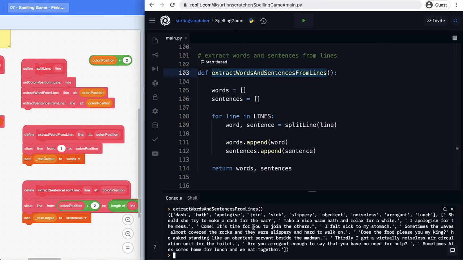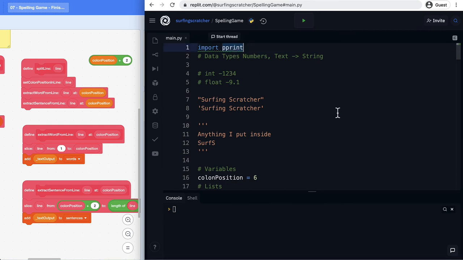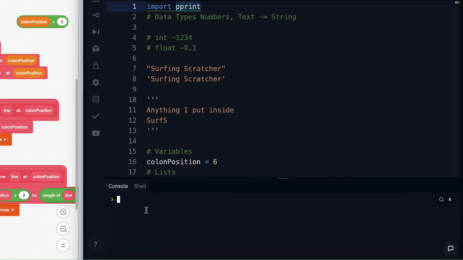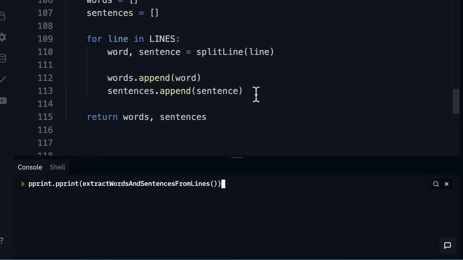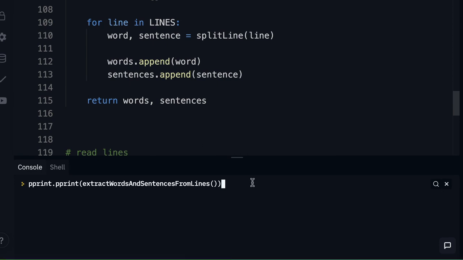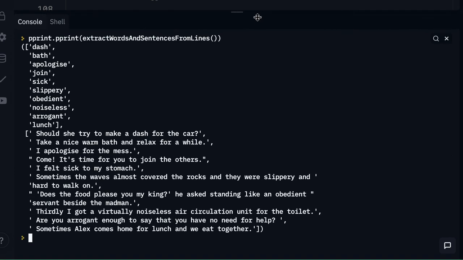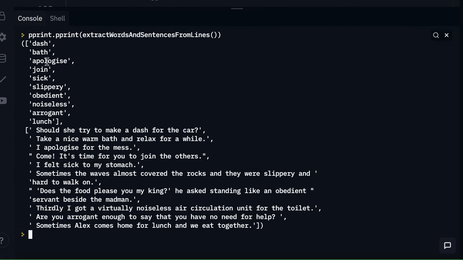Great. Now that's a little bit hard to see. I'm just going to quickly import a Python library just to clean this up so you can see it a little bit neater. Okay, I've just gone ahead and imported a module called pprint, and it stands for pretty print. And I'm just going to call pprint.pprint, and then we can just pass in that function that we created. If I scroll down, we're going to get the words and the sentences, and it's going to handle it for us. And now let's just give ourselves a little bit of space, and you can see that we've just returned a list. You can tell that by the opening of the square bracket and the closing. There's our list of our words and a list of our sentences here.